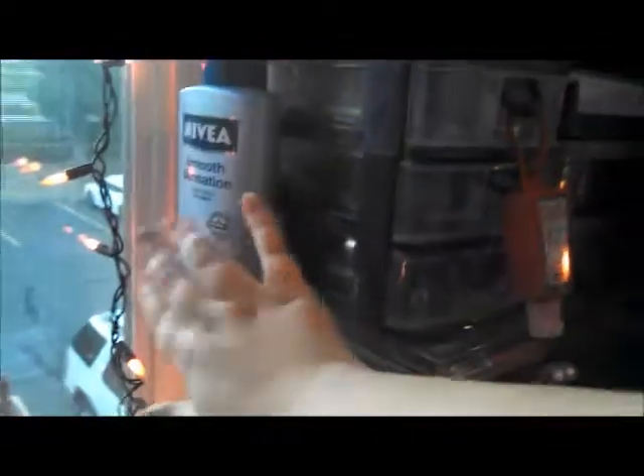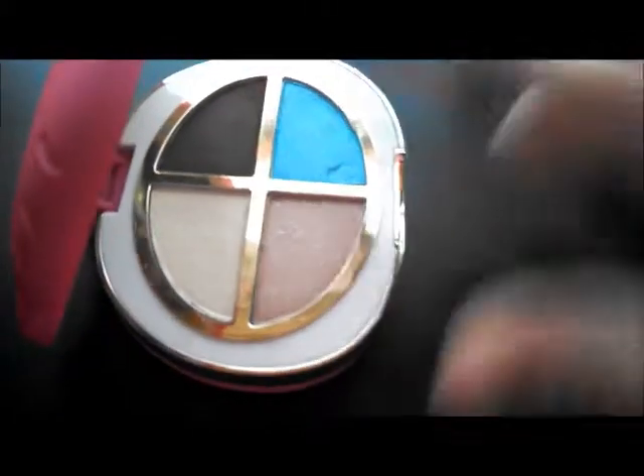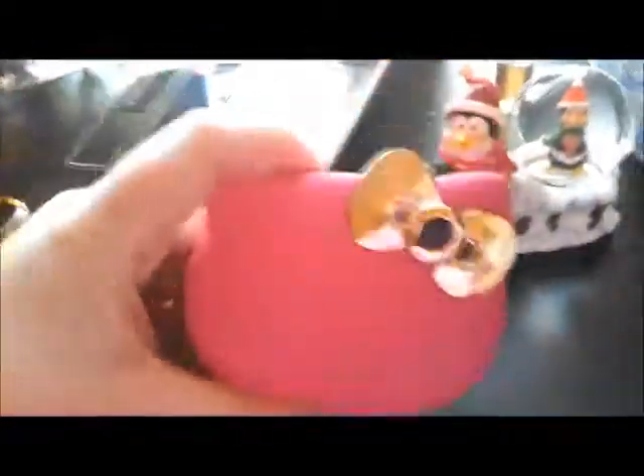So let's start on this side. This is my Nivea lotion that I use. On top we have — ouch — a penguin, because I got this for Jay for Christmas last year and he kept forgetting to take it home, so it kind of moved with us and was unpacked sooner than later. That's why there is a Christmas object up here. And then here is a Hello Kitty palette — it has a blue, a peachy tan, a yellowy tan, and a brown on top, and on the bottom a royal purple, a white, a light pink, and a black. It's pretty cute.